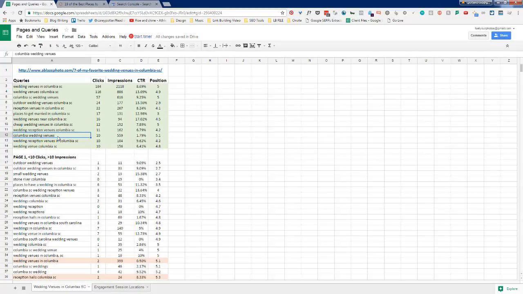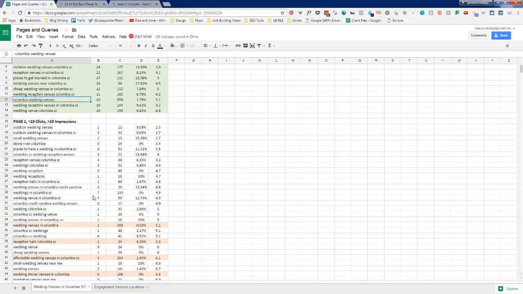And my guess on that is that people were also seeing this result in maybe Maryland or another state that has a Columbia. And so my result, because it says South Carolina, was less likely to get clicked for all Columbias. But when it's Columbia SC, it has a very high click-through rate. So, some interesting data there.